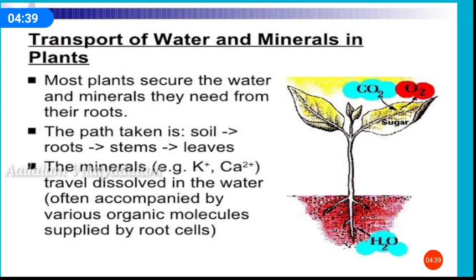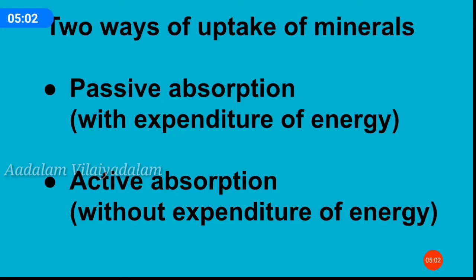Uptake of mineral nutrients. Mineral uptake is the natural process in which all the essential minerals enter the plant's cellular material, following the same pathway as water. The uptake of mineral nutrients occurs at both the roots and the leaves. The process of uptake or transport of mineral nutrients is carried out by the plant cells in two different ways: passive absorption and active absorption.